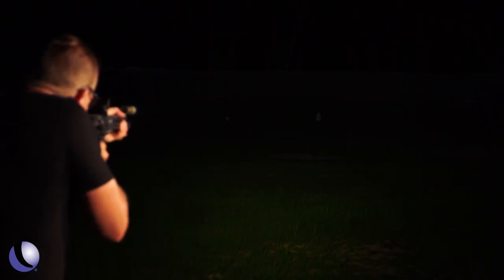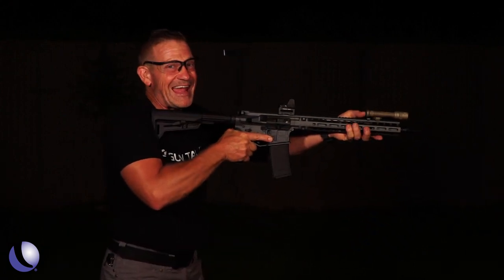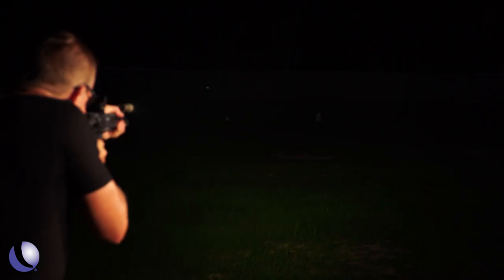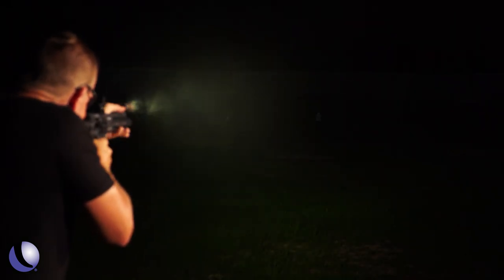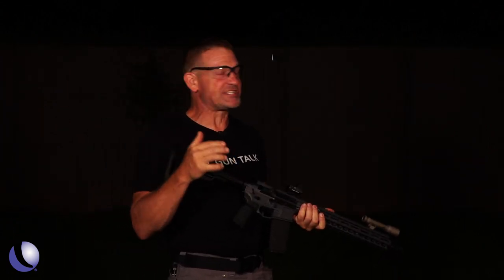It gets really cloudy from all the gases coming out of the rifle, so I'm going to shoot a few with the lumens Scout and then turn on the Turbo to see if we can cut through those gases. What a difference — just being able to see through that smoke and fog. Depending on your mission, you may need to see the entire environment, or you may need that strong, focused candela beam. When looking at flashlights, a serious look needs to go to the SureFire Scout Turbo.